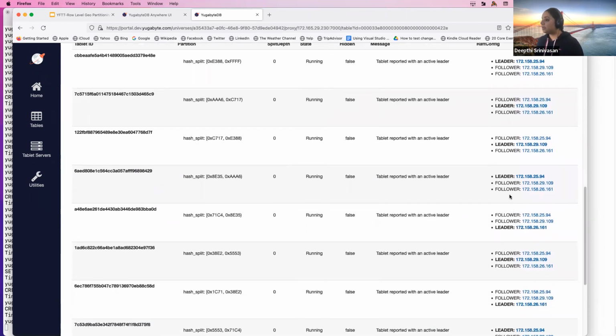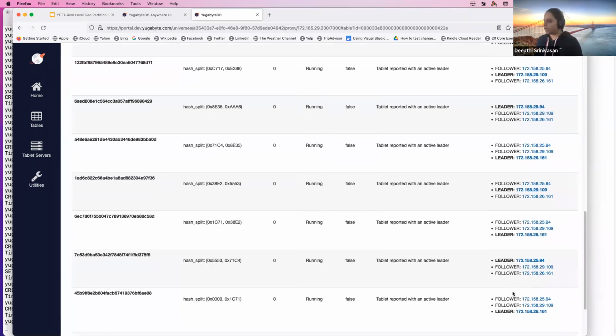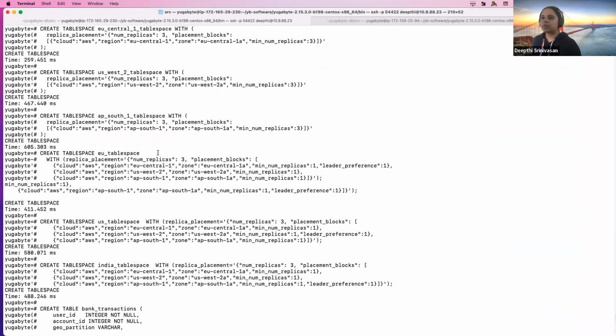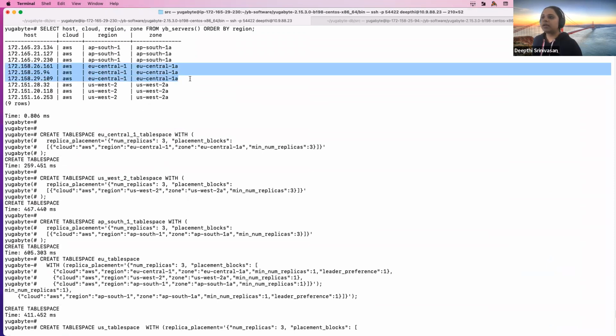Mine is a 9-node cluster, right? But all of the tablets are placed in the same 3 nodes. And let's take a look at 94, 109, and 161 here in my list. You can find them here. They are all T servers that are in EU Central 1A. So basically, you can use the master UI to verify if all your placement and configurations look correct.